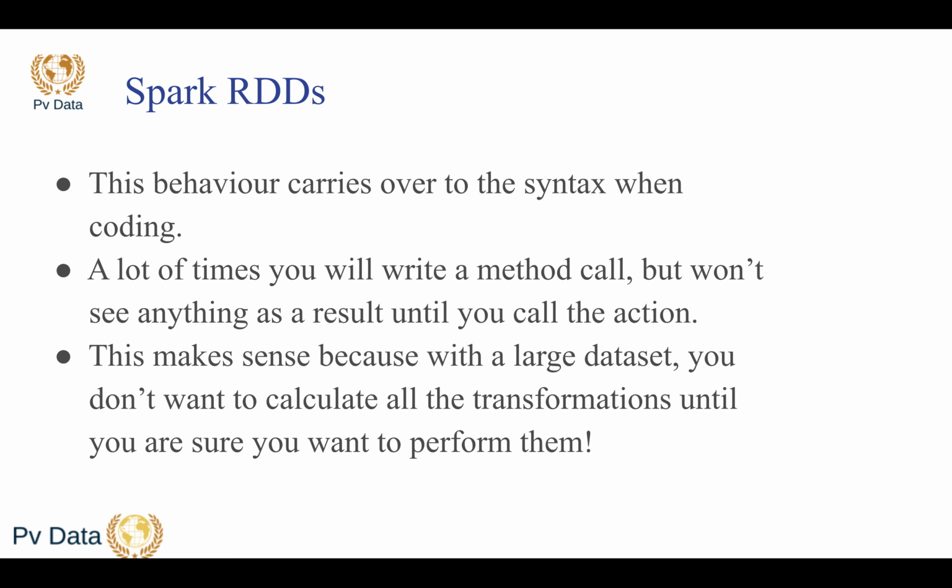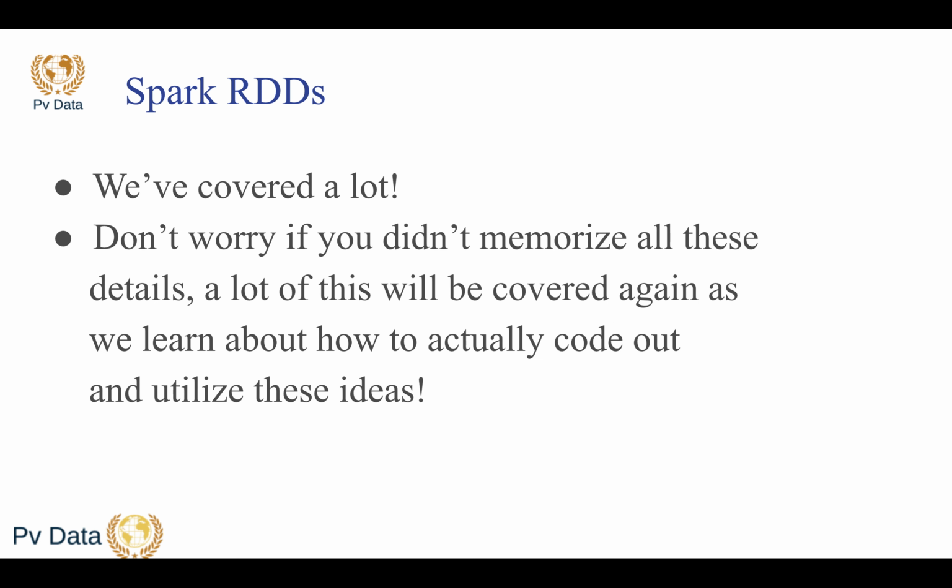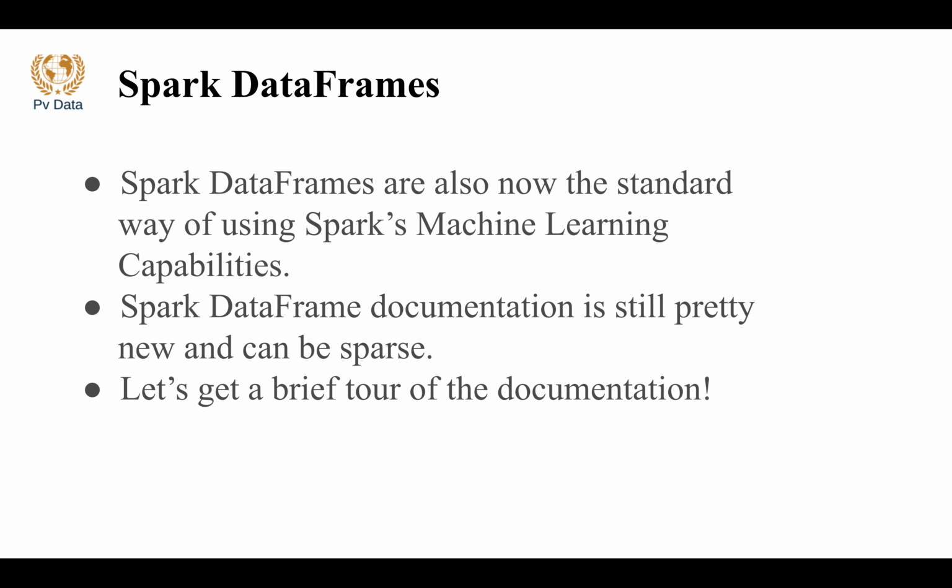This behavior carries over to the syntax when coding. A lot of times you will write method calls but nothing will happen until you call an action. This makes sense because with large data sets you don't want to calculate the transformations until you are sure you want to perform them. So we covered a lot. Don't worry if you don't memorize all those details, this will be covered again. We will learn more while doing the coding exercise.